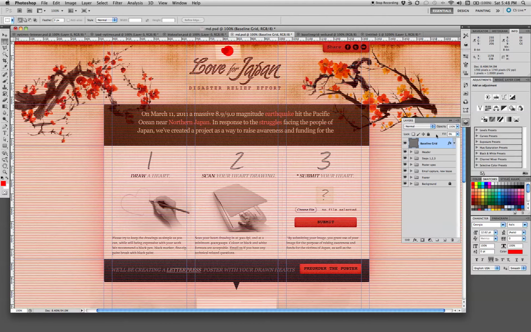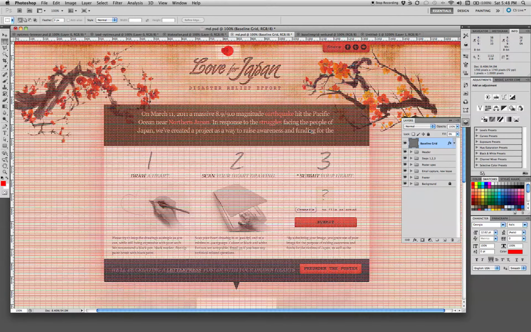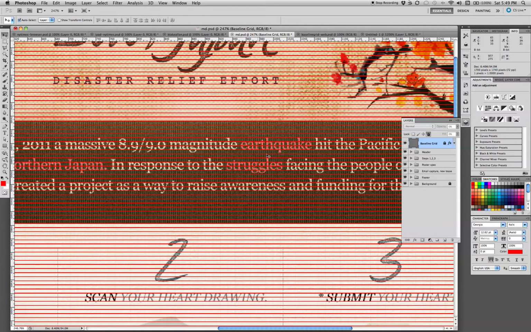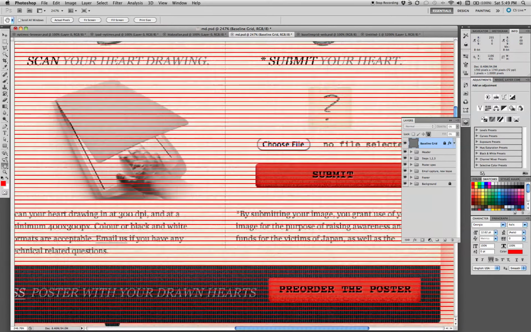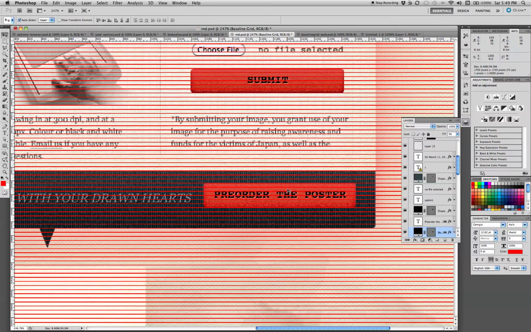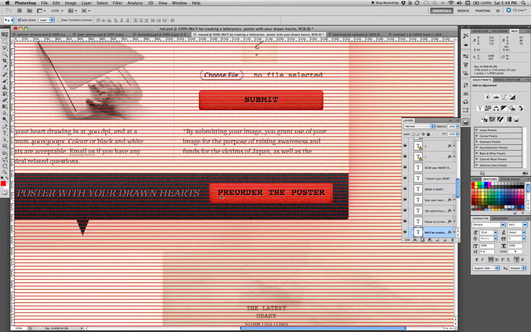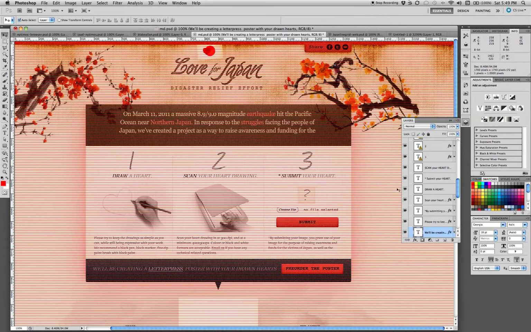Now what you want to do, if you've ever used a baseline grid or any form of a grid within Photoshop that's not proprietary to Photoshop, like the guide system or the grid system, you want to lock that puppy down. You want to keep that as a layer on top of everything else in your Photoshop document. So what we're going to do is jump in here, and of course with a baseline grid you use it for all your regular x-axis needs. So for example here we can adjust this around, we can move this up to sit on the baseline properly. So that's your application of the baseline.